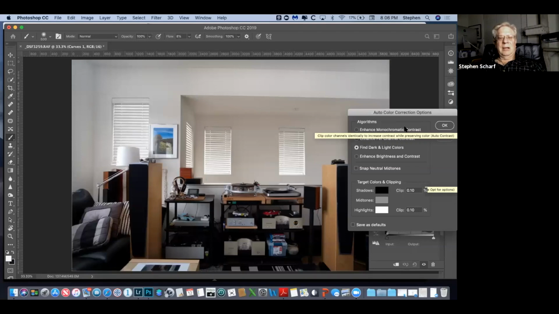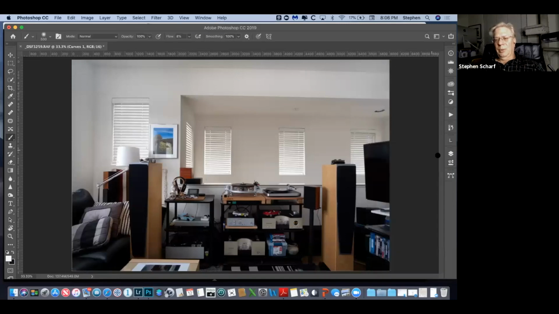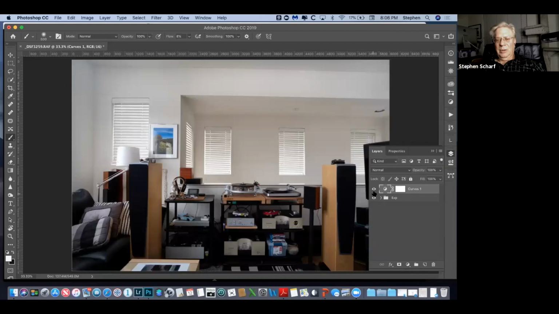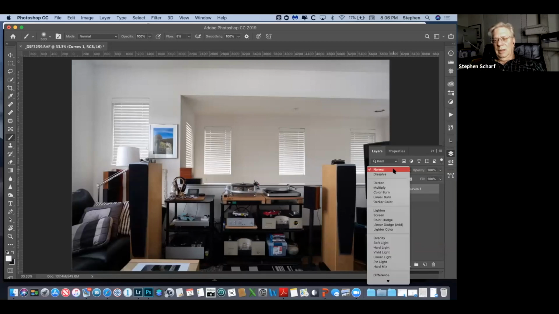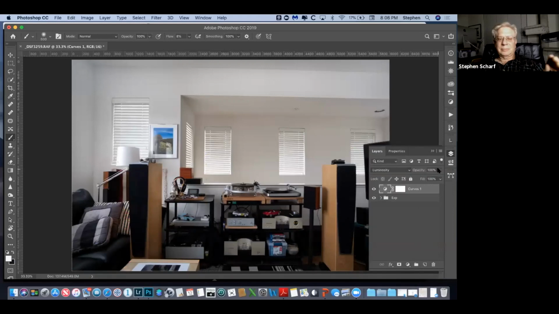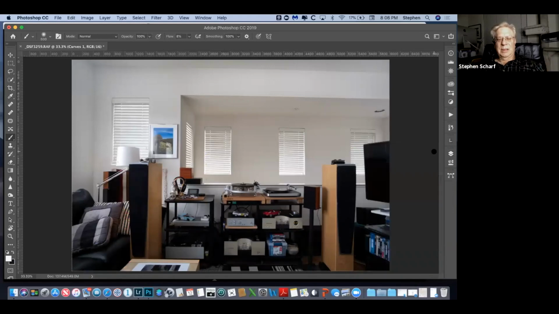casts just doing that alone, because it's finding these black and white points, and then it's basically evening out the image. So you can see by just doing that alone, we get rid of some color casts that we had up here and even things out. You can turn that on and off, and you can see it's pretty subtle in here. And then, of course, if you want to, you can just make this luminosity, right? And then all it's going to affect is the luminosity in the room rather than the color.